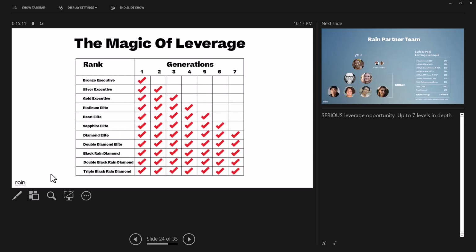The next way that you get paid on that leverage is you get paid in generations. Let me just make this simple for you. When the people on your team start earning those team bonuses based on the volume and the consumption on their teams, you start earning a matching bonus based on their incomes. This is a really, really exciting bonus, and it's paid down 7 generations.